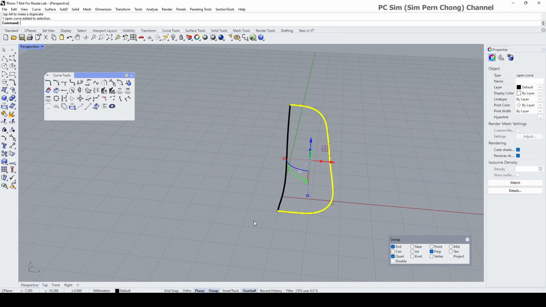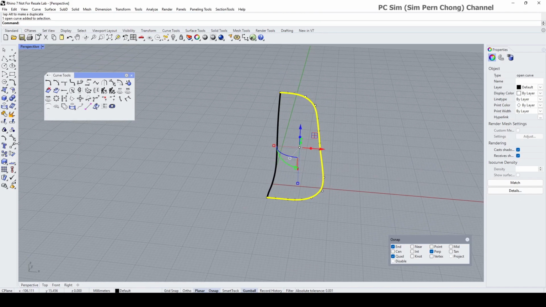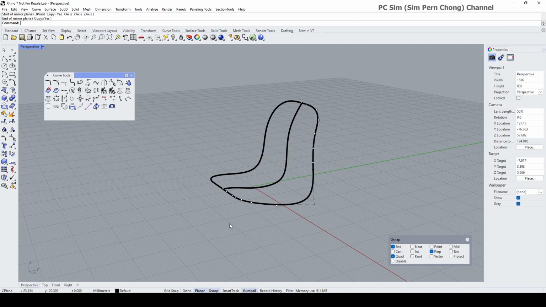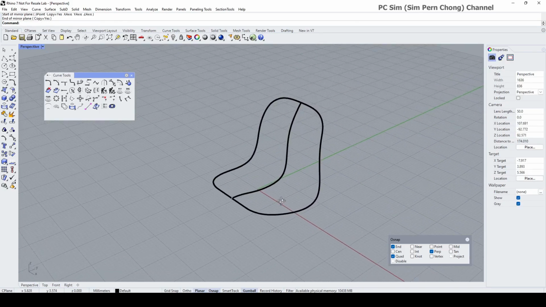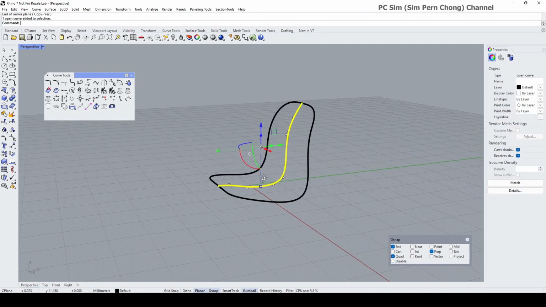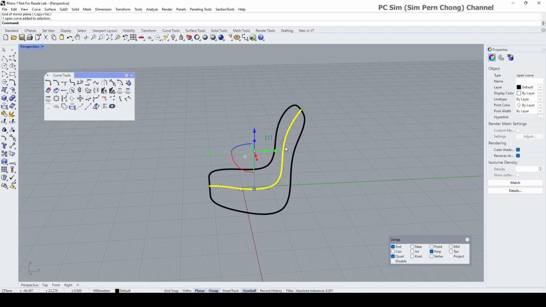This curve, I'm going to mirror it to the other side. And the center part is actually going downward a bit. So let me just copy this in case I need to use it again.